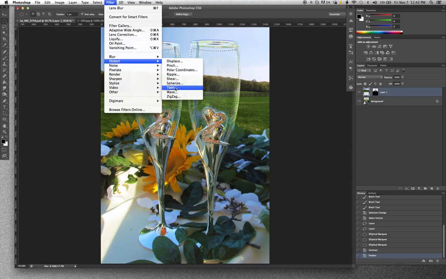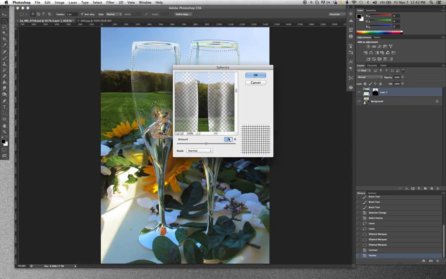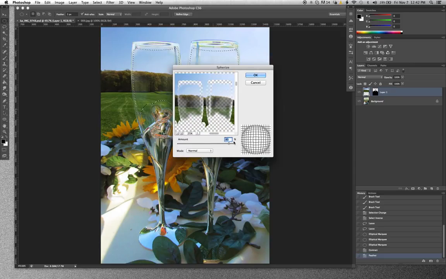Let's try, we want to distort the background so it doesn't look so perfect coming through the glass. Let's try to spherize it. And you can see a little preview of what would happen there.